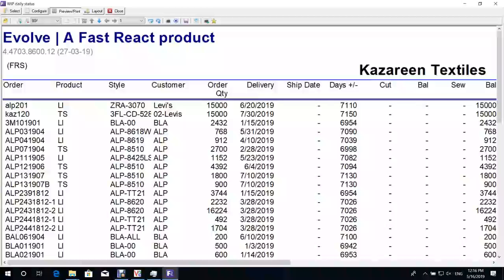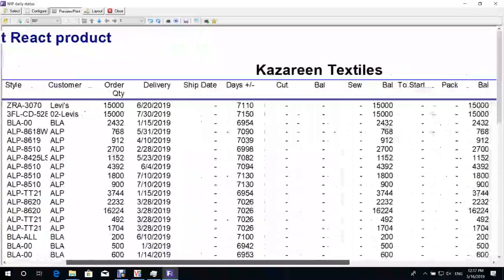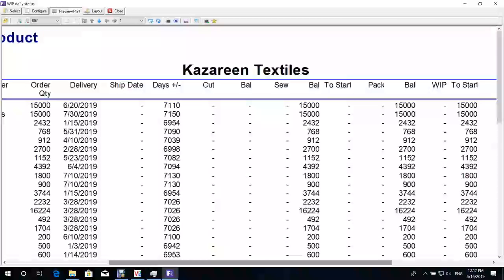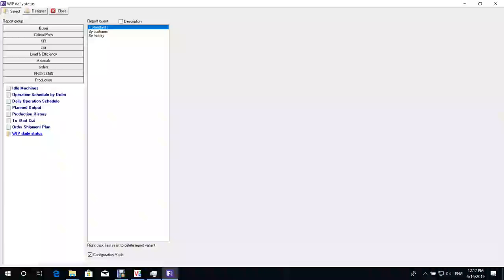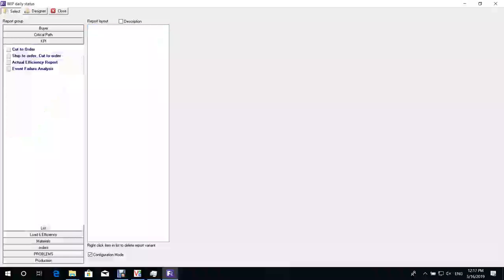Can we add the percentage of cutting to original PO? So if we cut to order. Yep. So again, that's one of our standard reports I've got an example of. That's one of our KPI reports. We call that cut to order, cut complete order progress.